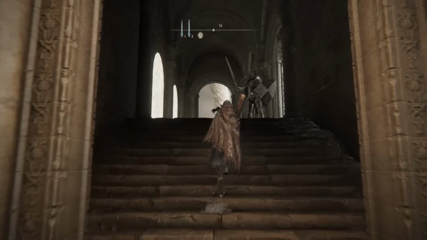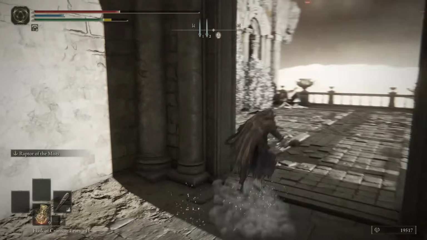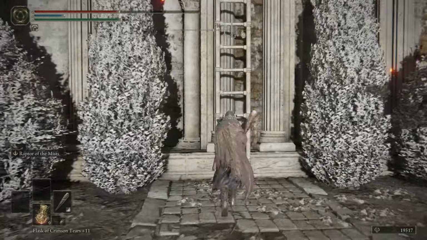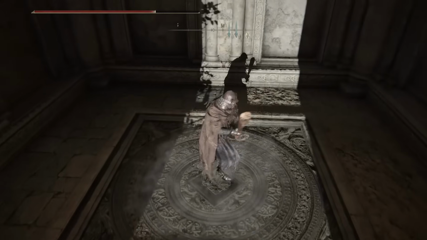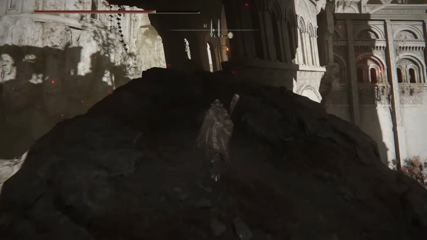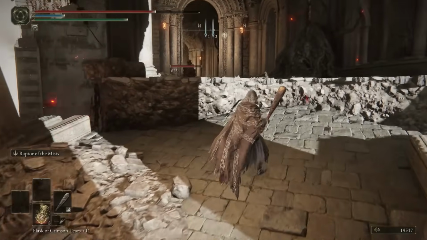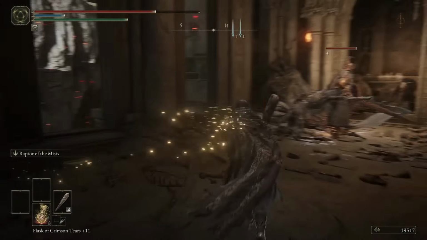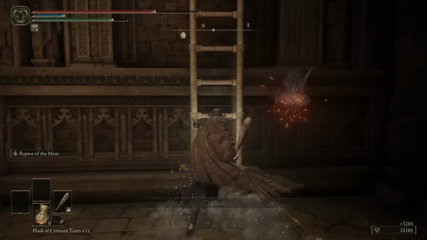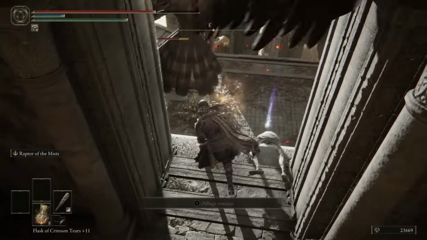Once you reach this building, follow the path. Don't die. Just don't die. Go to this ladder. Climb up. Go to the lift that is right in front of you. Walk out, then go up here. You should come across a Beastman and a Crucible Knight fighting. You can choose to fight them, or you can ignore them. Climb up this ladder, and bada bing, bada boom.